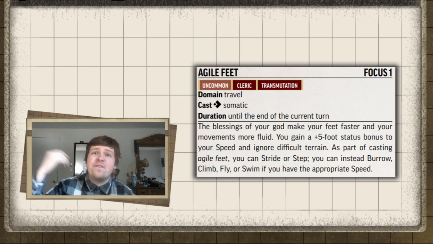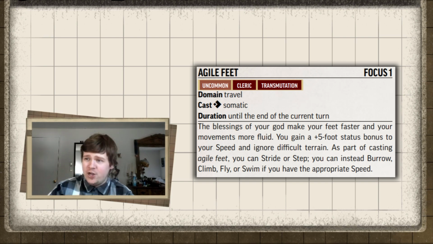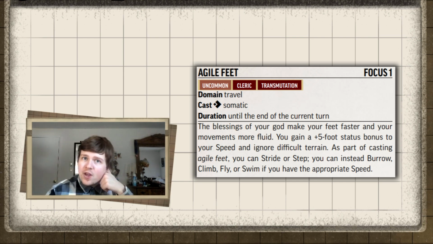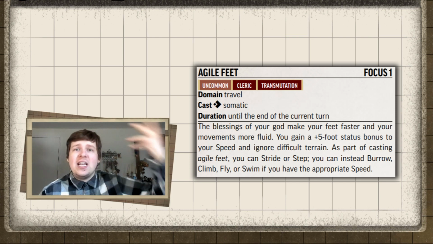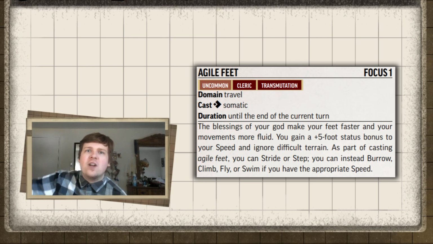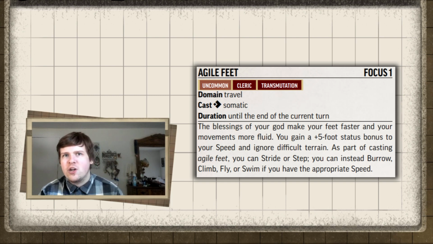So yeah, you get a 5-foot boost to your movement speed, you can ignore difficult terrain this turn, and you get a free movement. So, you know, for 1 action, you cast it and you just book out of there. If you are on a rocky area where everyone's having to carefully step and you're surrounded by enemies, you can cast this and just get out of there. And they can't follow you. They're moving at half speed on the difficult terrain. So yeah, I have to give it the 3 stars, same as I gave Athletic Surge. It's basically the same thing, but for a different situation.